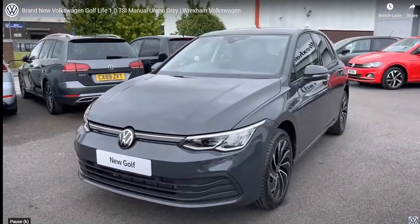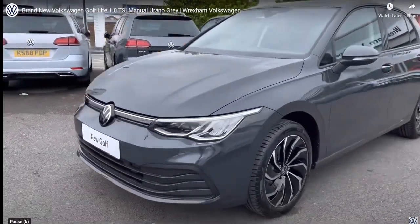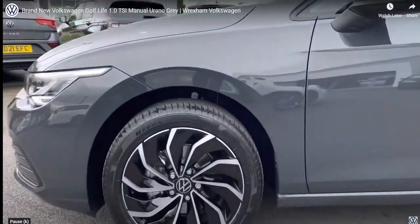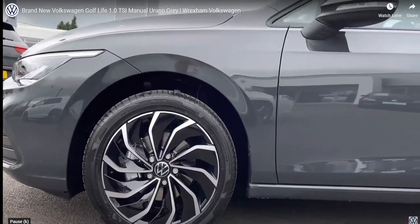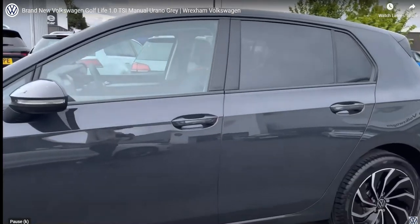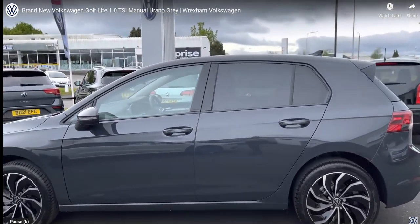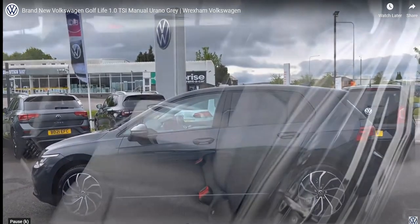Starting at the front, a great benefit on this car is your LED headlights incorporating your turn signals. Taking you around, this car has been complemented by 17 inch Ventura alloy wheels, which is an additional extra on this model to make the car look really sporty. Moving up, we do have your body colour door mirrors featuring your integrated indicators, then we have your rear tinted glass, which is again another additional extra on this fantastic model, making the car look really sporty as well as helping to regulate the car's temperature.